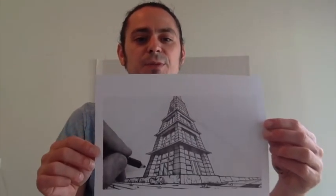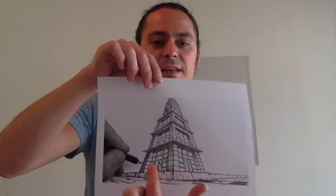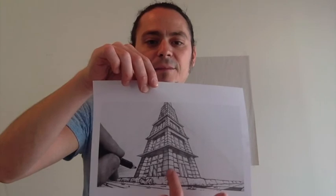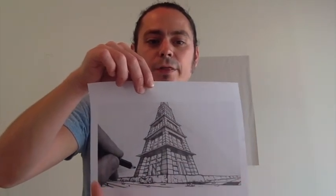So here is an image of a hand drawing 3-point perspective. So you see what I mean? How you can see both sides. You get this side of the building and this side of the building. That's from our 2-point perspective. And then the building converges at the top, way up here, and that's where our third vanishing point is. So we're going to have 1, 2, 3 right there.